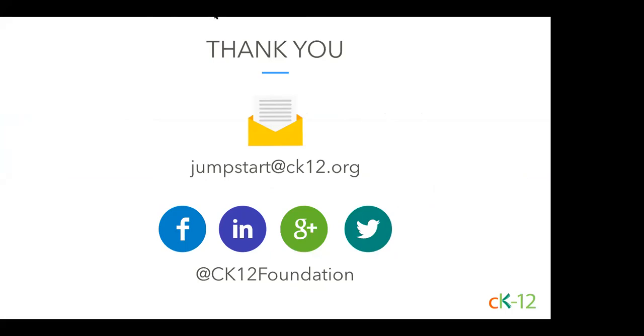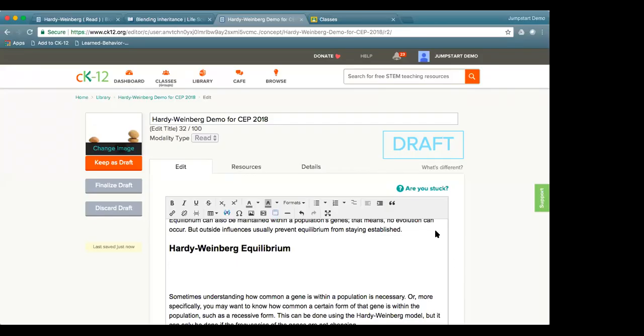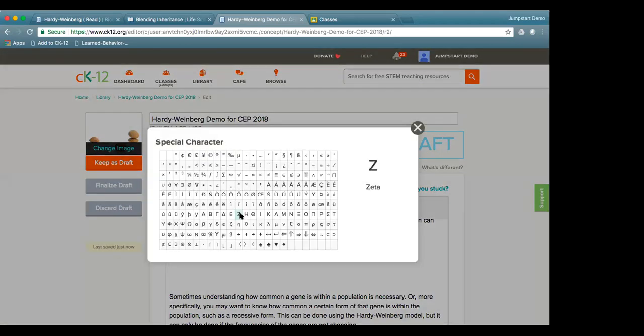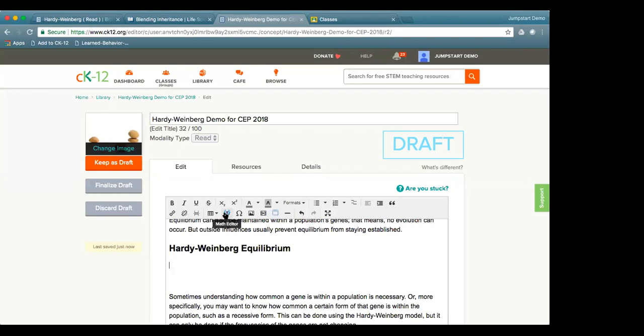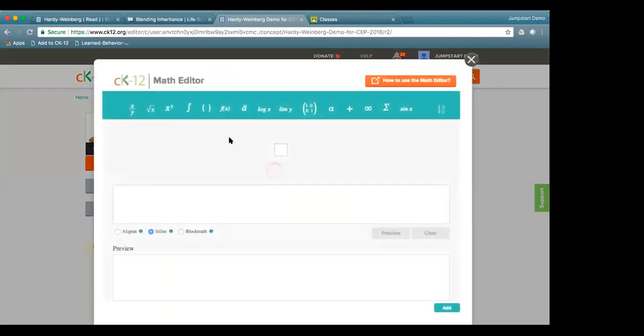Thanks, Carl. So I'm going to share my screen again just so we can play around with a few things. We had a question about arrows between products and reactants. You could look at the special character options to put arrows in there right now. If you're looking to do it in a formula in the math editor, I haven't gotten that question before. You can put it in here, but it looks like one of my colleagues has, so he's going to pull it up for me in a second.